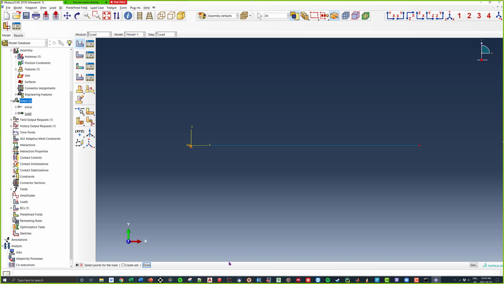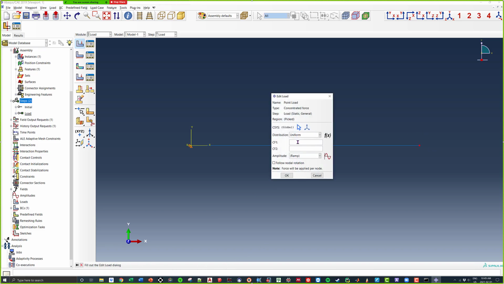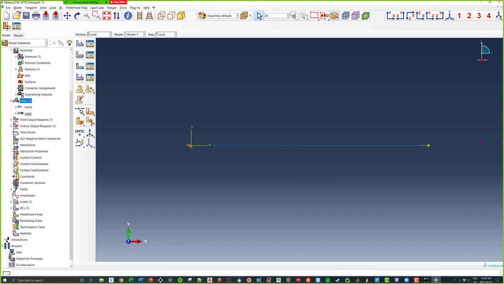Watch it highlight, go done, and then it's going to say, all right, how much load do you want to apply in the horizontal direction, and how much load do you want to apply in the vertical direction? Well, let's pull it in the horizontal direction by, let's say, 100 kilonewtons. So at this point, we have our beam, so all the geometry is now defined. We have our boundary condition over on the left-hand side, and we have our loading. So it seems like we are good to go.